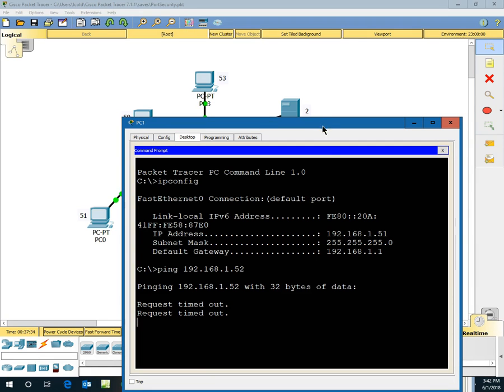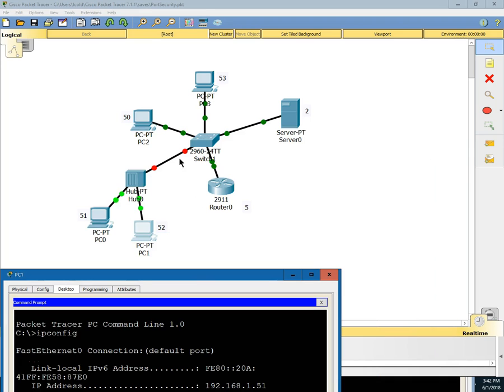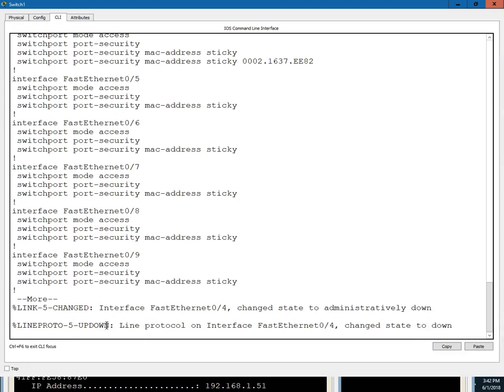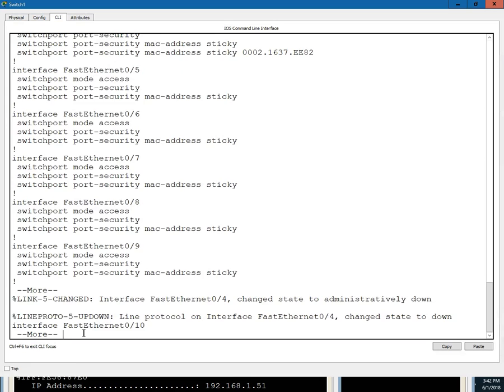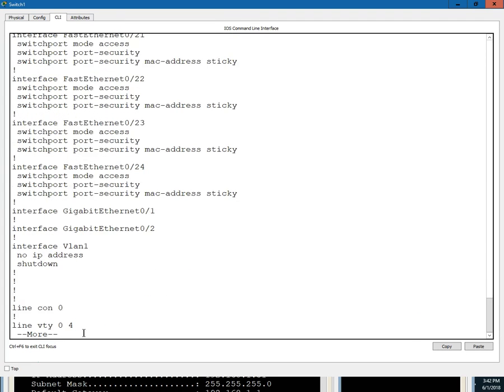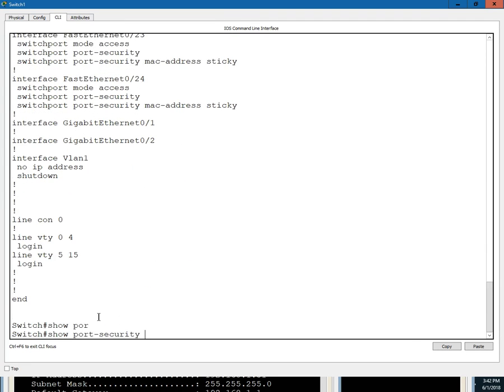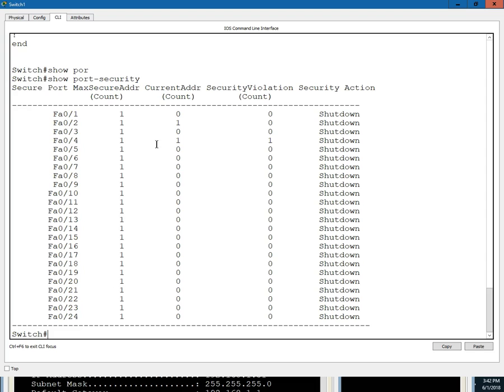We pinged the other one, and we're now shut down because we have exceeded the maximum number of MAC addresses. So we show port-security here, and we'll go down. Current address is 1111 on down, and then we go to this one. Current address maximum, we have 1, and we have a violation. And this is on FastEthernet 0/4.